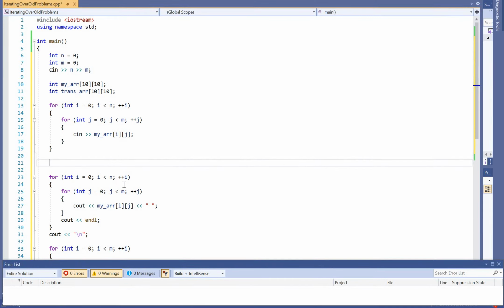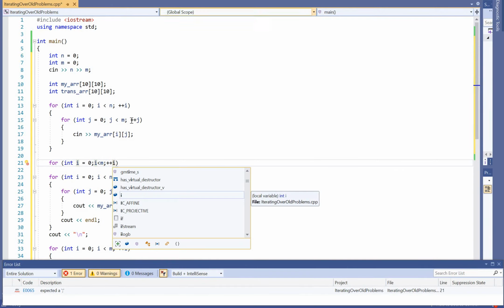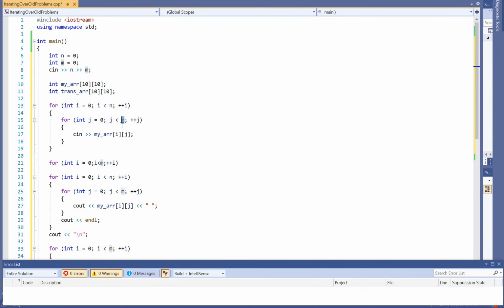To make a transpose array containing this, I'm going to choose to use nested loops, but use the column value that we used earlier, this m, and we're going to use that for our row value in the new transpose array.